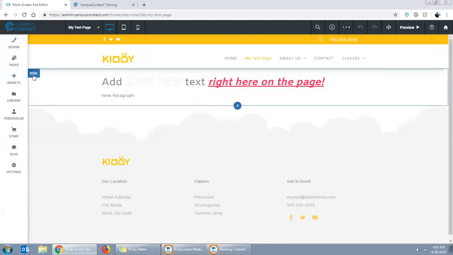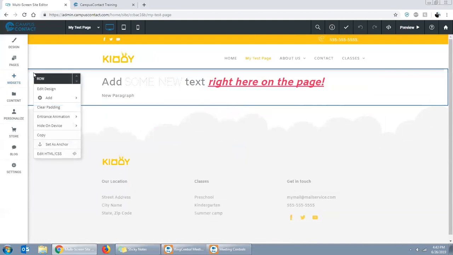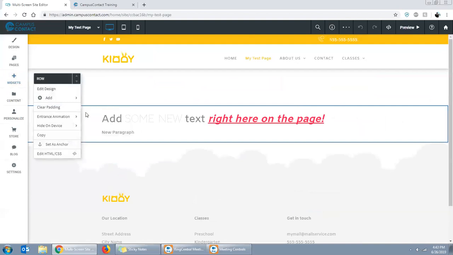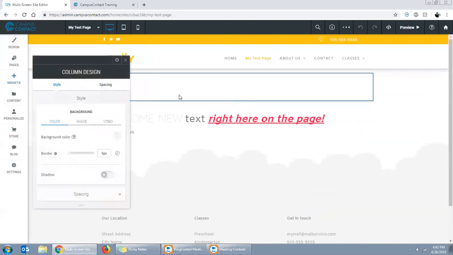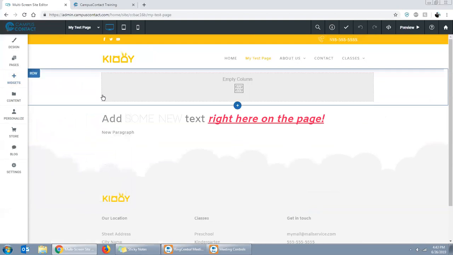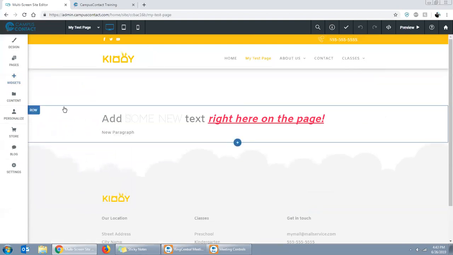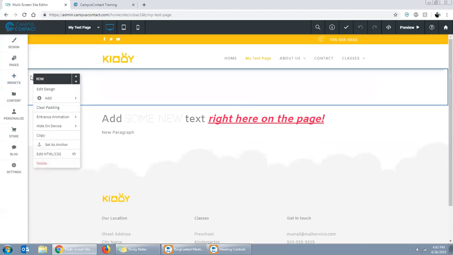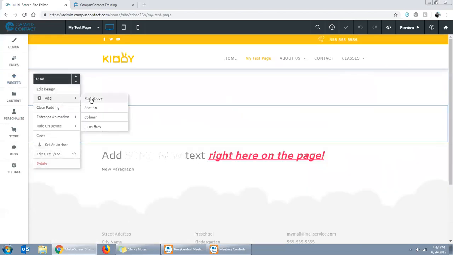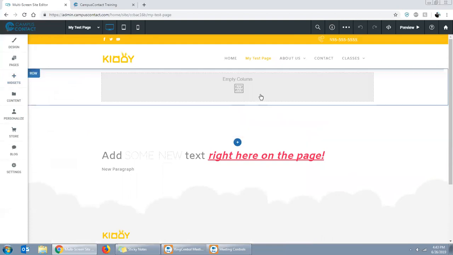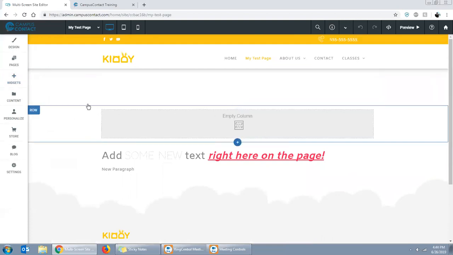Or I can simply right-click on the word row and add a new row. I can edit the design of this existing row or add a new row above this. And even if you want it below, just click Add Row Above, and then you can move it down as well. So I've added a new row, and I can see that by moving my mouse up a little bit, and now I've got this whole new row as opposed to my old row. And you can add as many rows as you want. Right-click, Add Row Above. Now you've added another row. And these rows are where you're going to put your content.